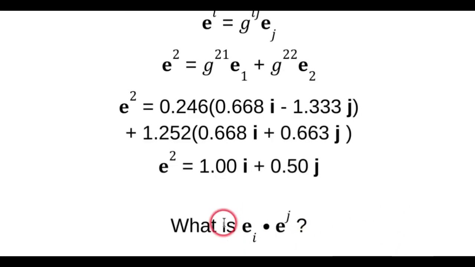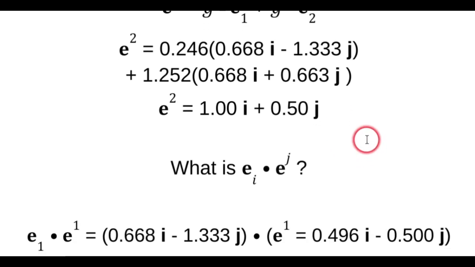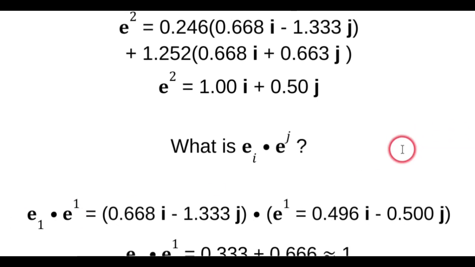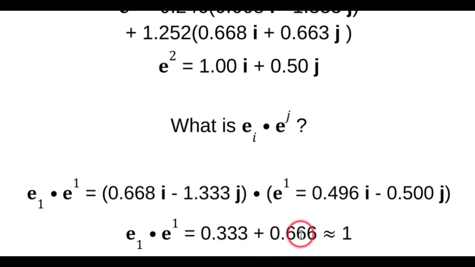Okay, so now we can answer this question. What is the contravariant basis vector inner product with the covariant basis vector, because we're in a non-orthogonal coordinate frame, right? All right, so the first thing we do is let i equal j. So we've got E1 dot E super 1. We calculate that out, and you can see it's 0.99999, because these numbers just go on forever. And if you did this in a spreadsheet, you'd probably actually come out with one. I just did it with a calculator. All right. So E1 dot E1 is equal to 1.